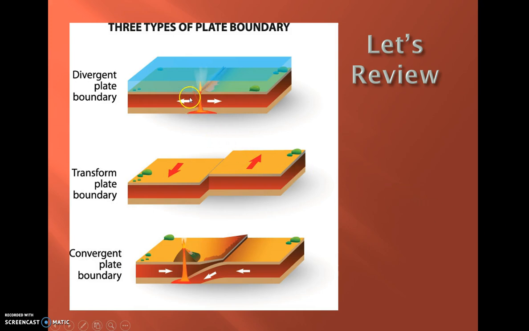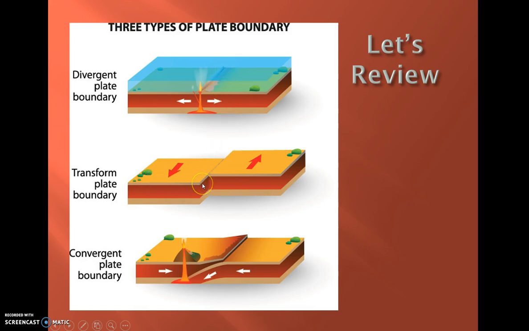So we have right here a divergent plate boundary where two oceanic plates are pulling apart. That gap in the middle is called a rift valley, and when the magma comes up and makes volcanic mountains all along that rift valley, we get what's called a mid-ocean ridge. So if you'll remember, this is the place where seafloor spreading happens, and we get brand new seafloor where that magma comes up and cools and forms brand new rock.